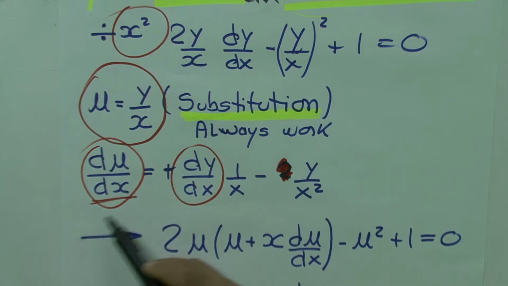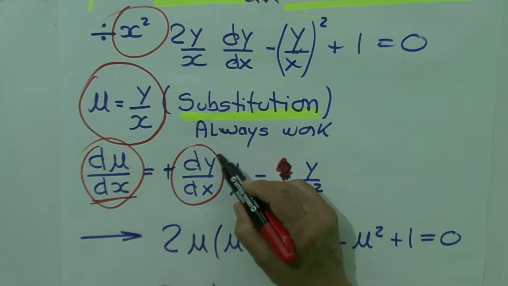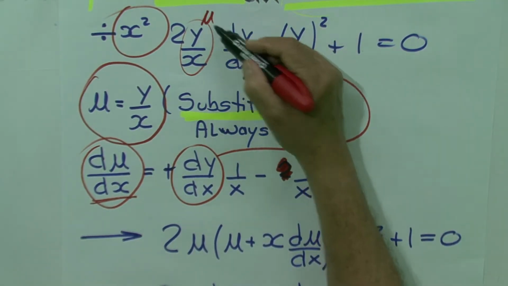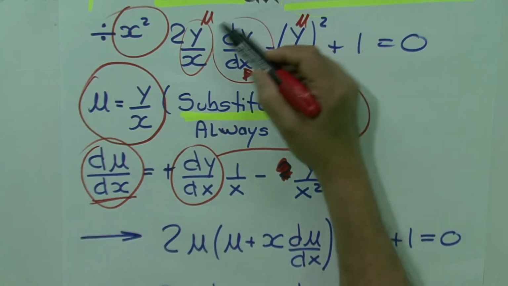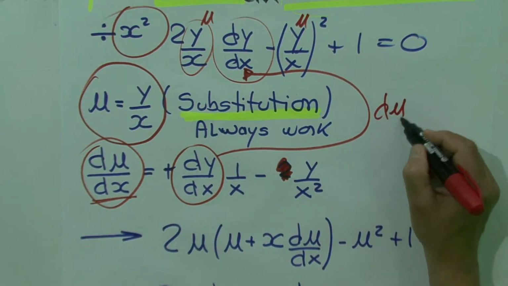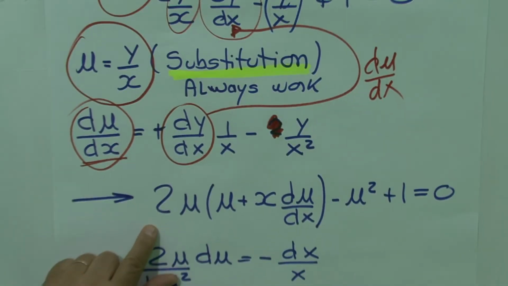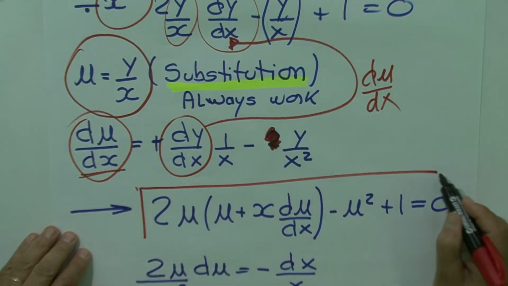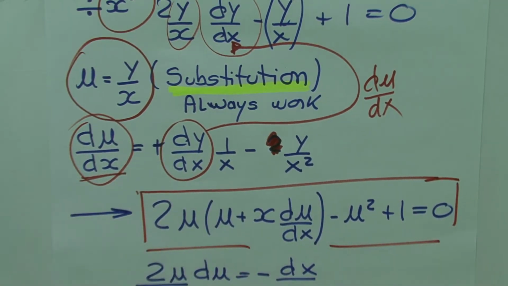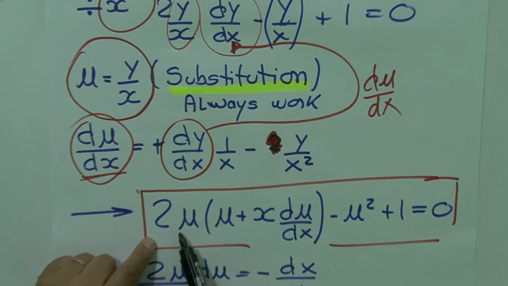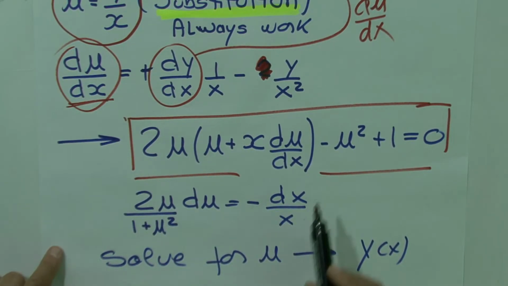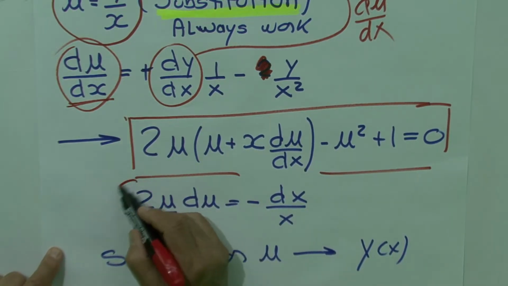So if you invert this, you can put it in this part of the equation. Here everything will be u, and here you're going to substitute something that has du dx. When you do that, you find another equation, now relating u with x. But see, now it's easy because I have only x here and everything else is u. So I can separate again. This equation I can rewrite as this equation.